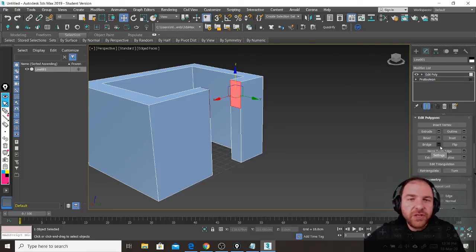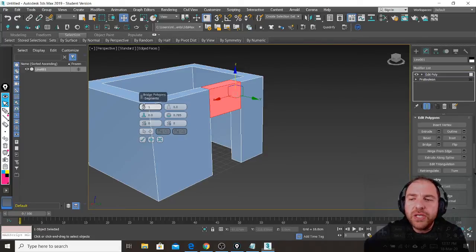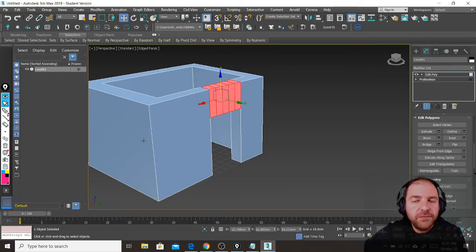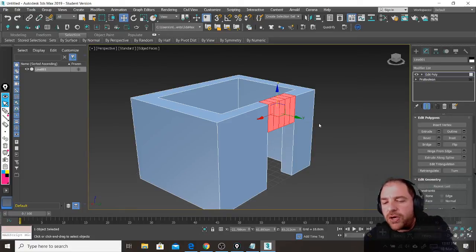Okay, ready for this? Look, I click bridge, and I could honestly click OK, but it won't be satisfying. So what I will do is I will also increase the number of segments, at least 5 is fine. Okay, ready for this? Because this will be pretty shocking.